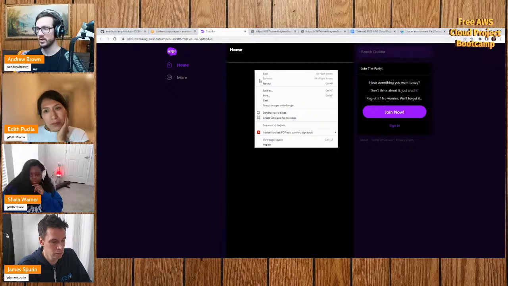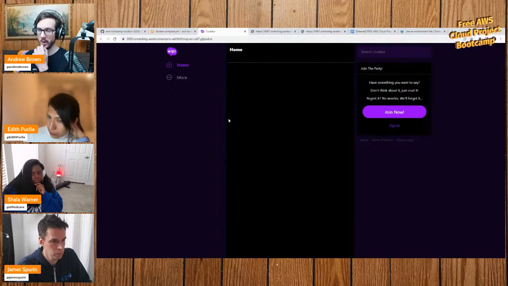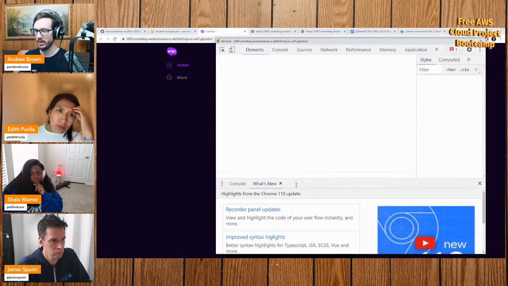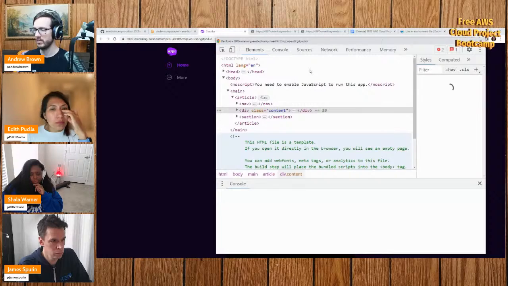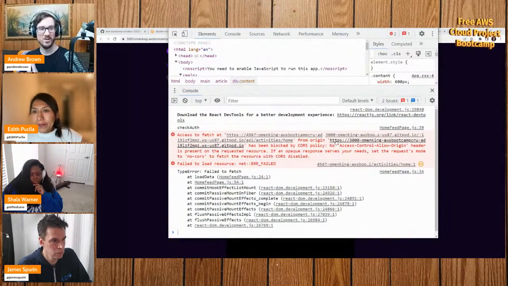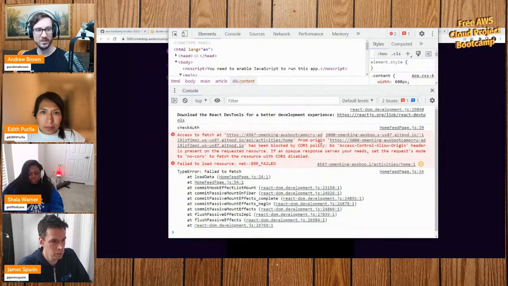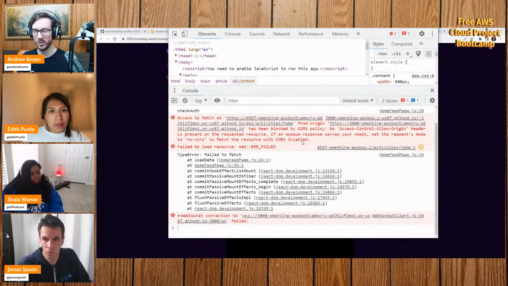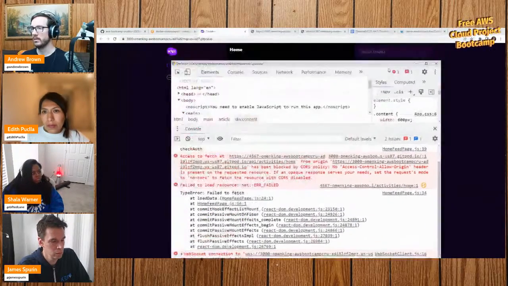It should be the application. Now, it should be showing some code here. So I'm going to right click here. I'm going to go to inspect and see what is wrong. It's always CORS. I cannot tell you how often CORS issues happen, but it's constant and it drives me crazy. You're going to learn to hate CORS just like me in this course. But it's not communicating to the backend.